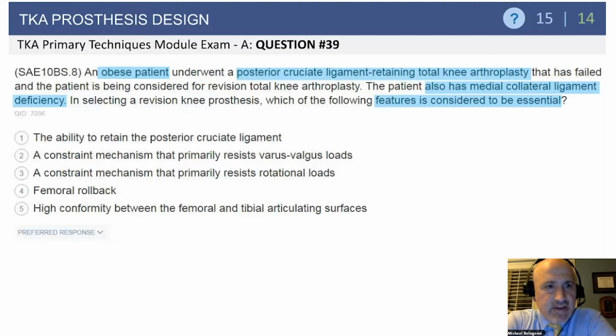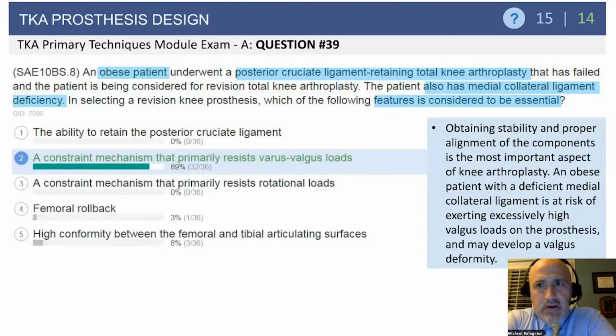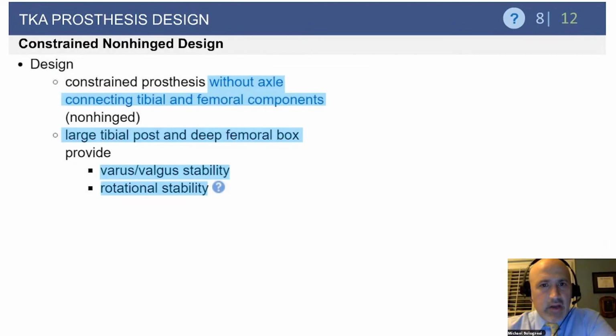They're posing ability to retain PCL. The next one, constraint mechanism, resist varus valgus loads. Something that resists rotational loads, something that allows femoral rollback, and then high conformity is discussed. What you really want to be concerned about with the MCL out is a constraint mechanism that resists varus valgus loads. You've got to have something that's going to replace the deficient MCL, and that's critical in that type of case.